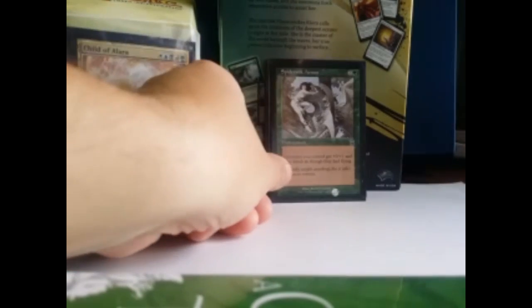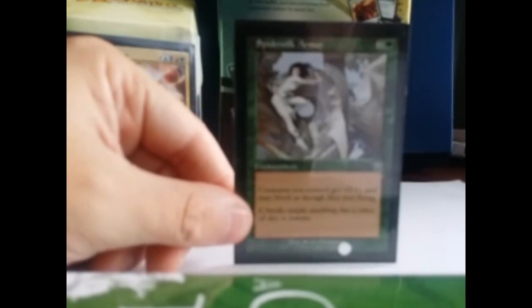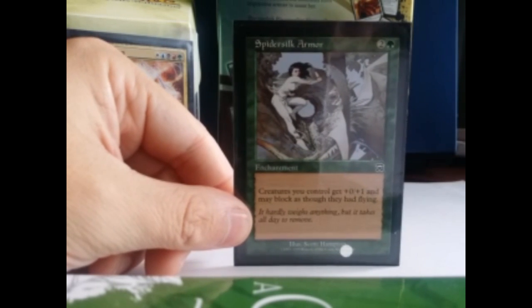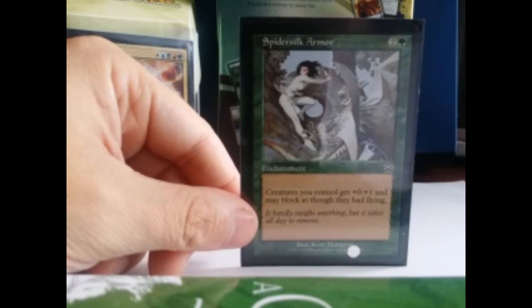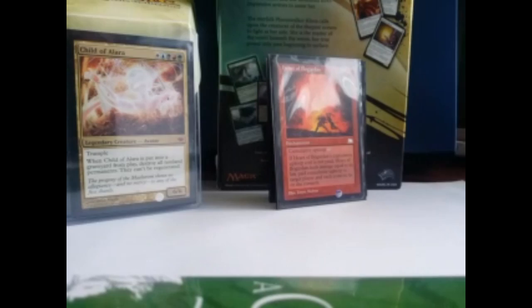I have Spider Silk Armor for 2 and a green. It gives all your guys reach and a bump in toughness, which is really nice. Again, if you haven't seen Levitation, this is a slightly cheaper version of it, but it gives you a little bit of protection against those flyers.